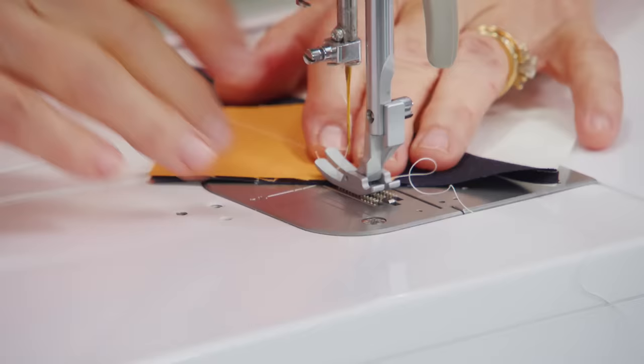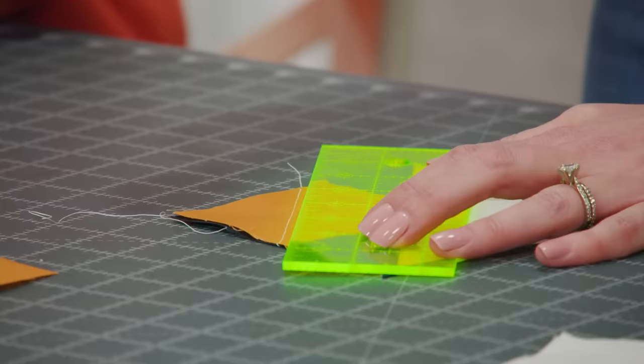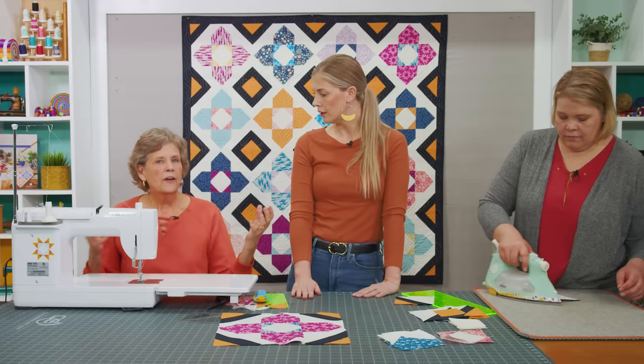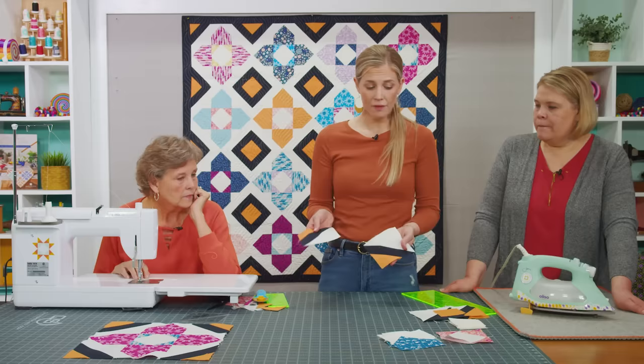I'll actually show cutting in between those two rows so you can see — you'll have a little two or two and a half inch half square triangle left over. Leaves you this little one just waiting for another project. We do a lot of these flippy corners, and I was thinking the other day, because I have baggies of different colors, if I threw them all in a jar — how cute would that be on the shelf? They'd all be in one place.